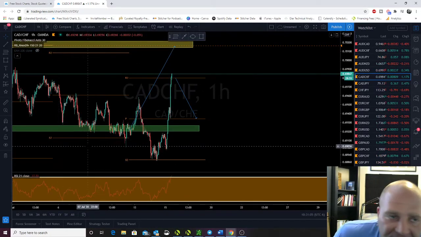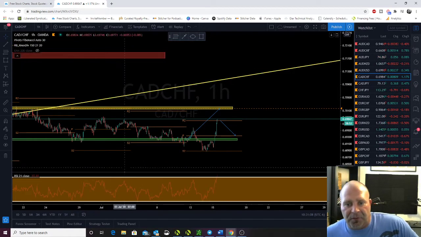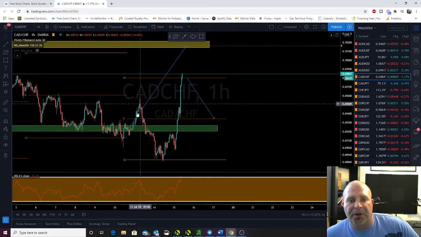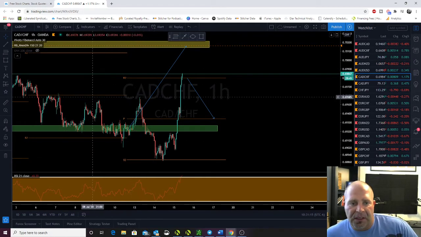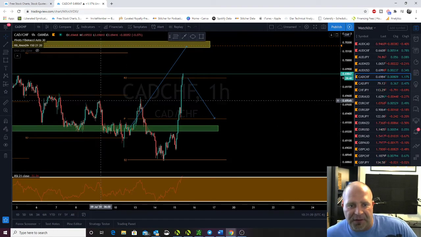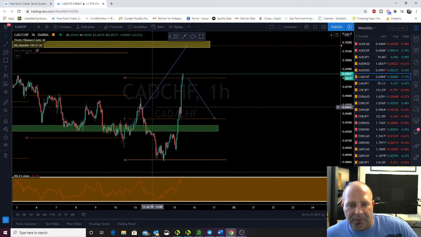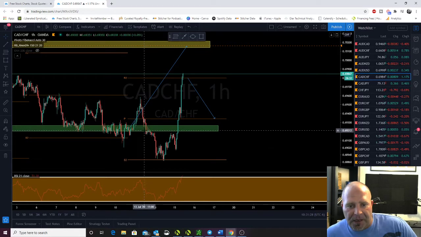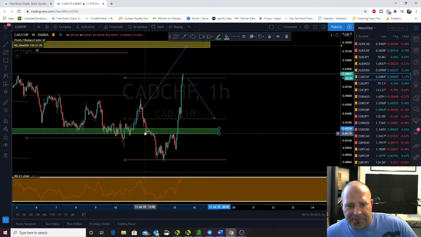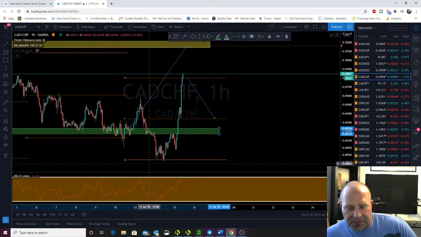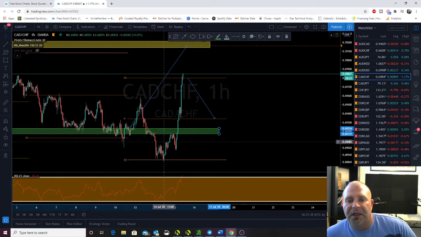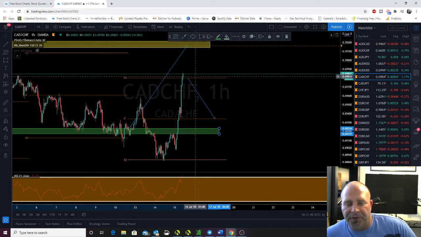Australian dollar, Canadian dollar, Swiss franc. So, man, what a rocket ship this thing's been. So, Sunday, we were looking for a bigger bullish move. We got one. So, if you did take a buy trade from here, you should have marked this level as like a TP1, which would have helped you get out of this, right? Then you might have got long again right here. I would have. And then you went through hell. And then look at this perfect almost double bottom on S2, and what a great bullish move.